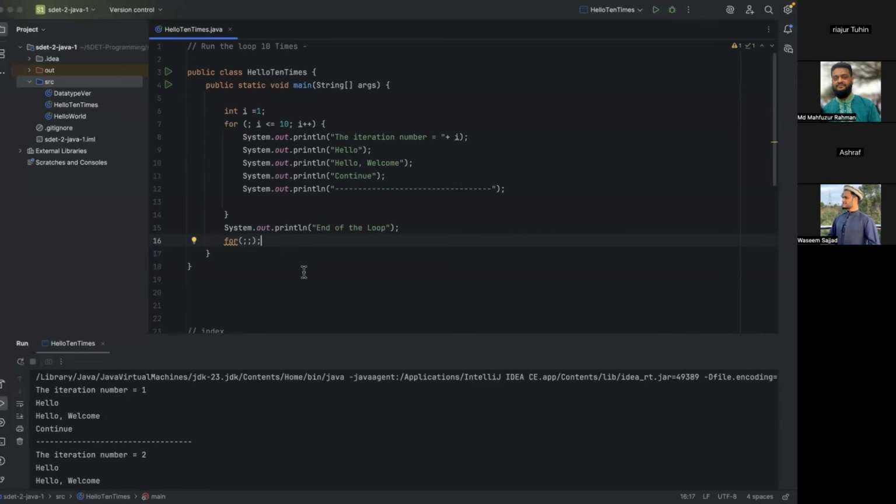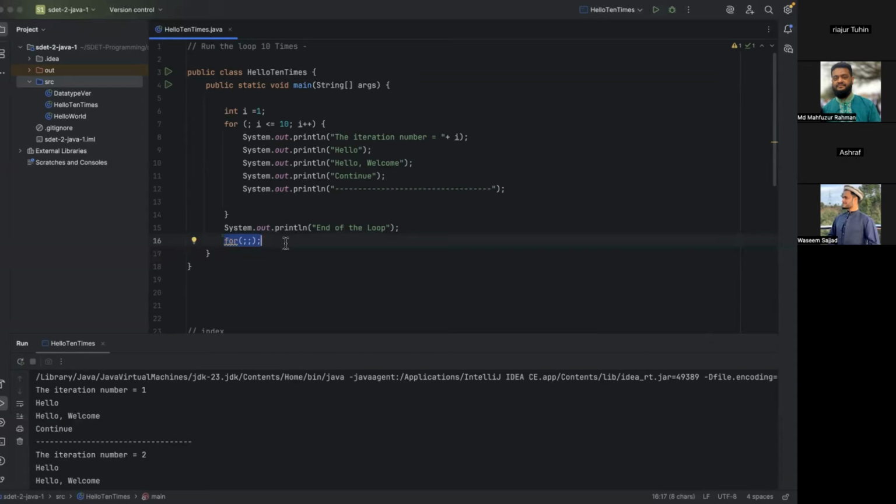So if anybody asks you to write a valid for loop, or gives you these things and asks, is it a valid for loop or valid code? You have to remember, yes, it is a valid for loop. So if a for loop has two semicolons inside, it is fine. A semicolon means here is a statement, a blank statement, doesn't matter what. And here is a statement, doesn't matter what. And then the increment, you didn't put anything. And the for loop block is empty, nothing inside, but still valid. So that is the structure of a for loop. If you run these things, nothing will happen. But it is a valid statement.